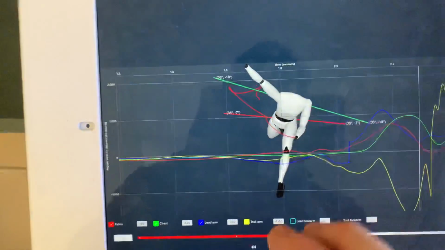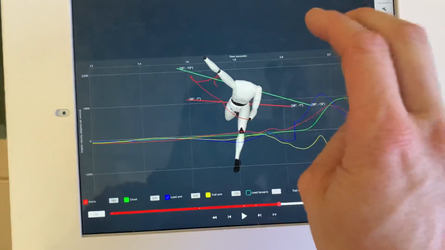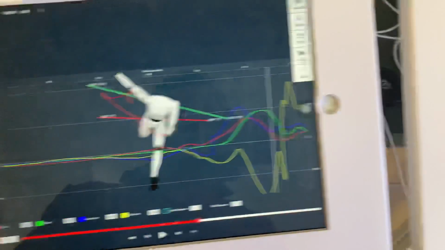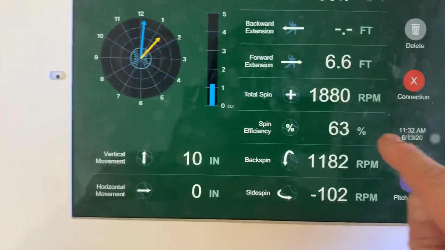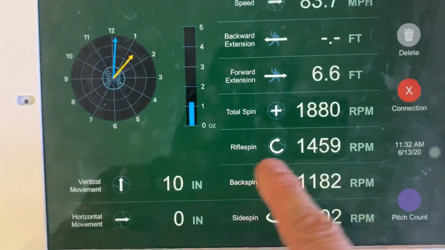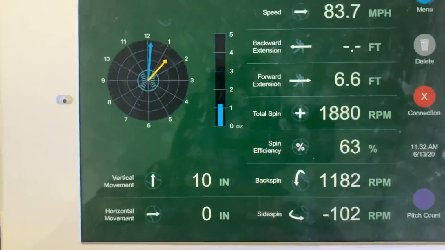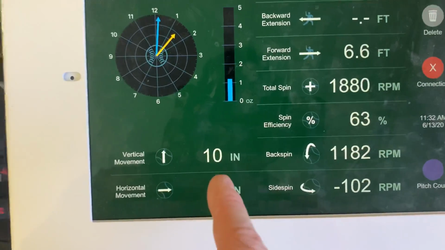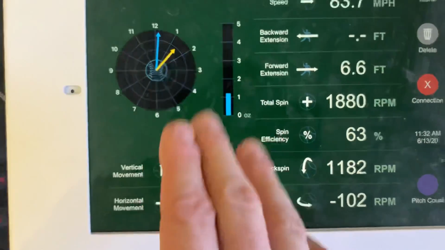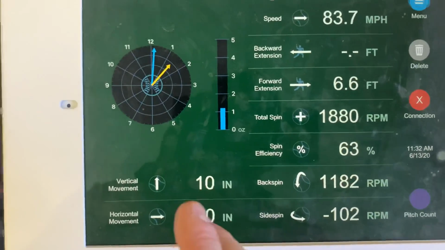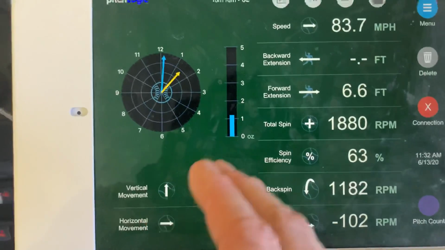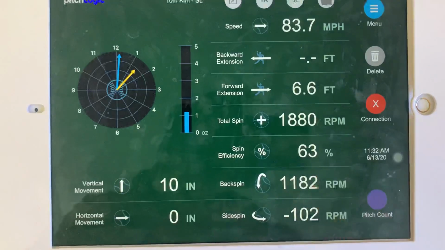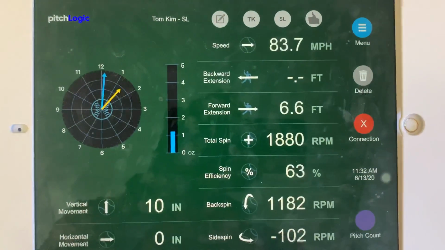and it creates more of that fly out or complete extension, which, if you're in a vertical spin axis or vertical release of your wrist, causes you to get around the ball. That causes you to create this rifle spin, all that rifle spin leading to poor efficiency and also creating poor movement. Therefore, we see only 10 inches of lift when ideally we want to see something like 17, 18 inches of lift. And the only way that's going to happen is if we create more true spin or get that spin efficiency better.